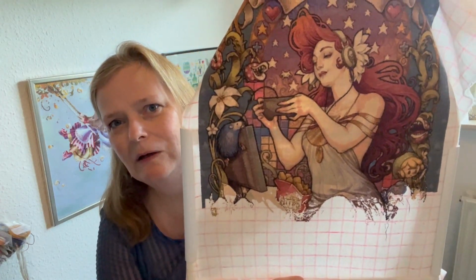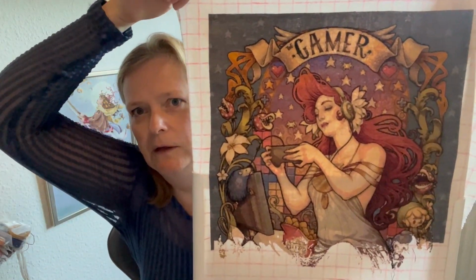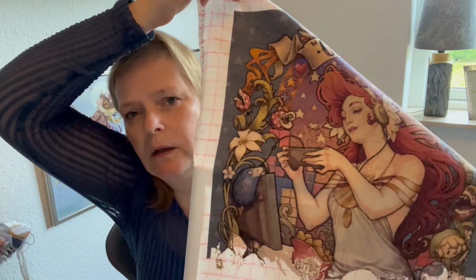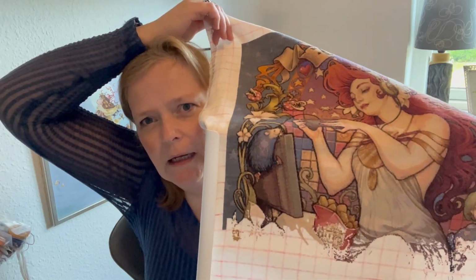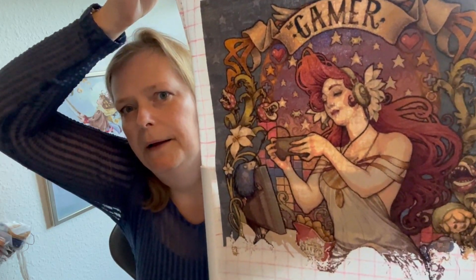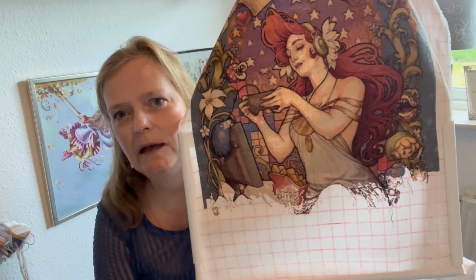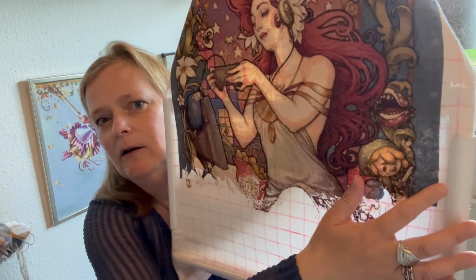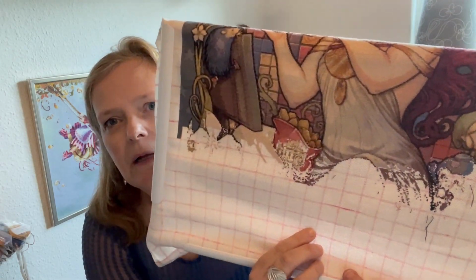It's also a bit because at some places she's really, really confetti heavy. So sometimes I have a goal of trying to stitch 340-something stitches every day in order to have her finished by the 31st of December. And sometimes I decide to stitch 150 confetti stitches and then something easy, like up here or over here, it's just block stitching.